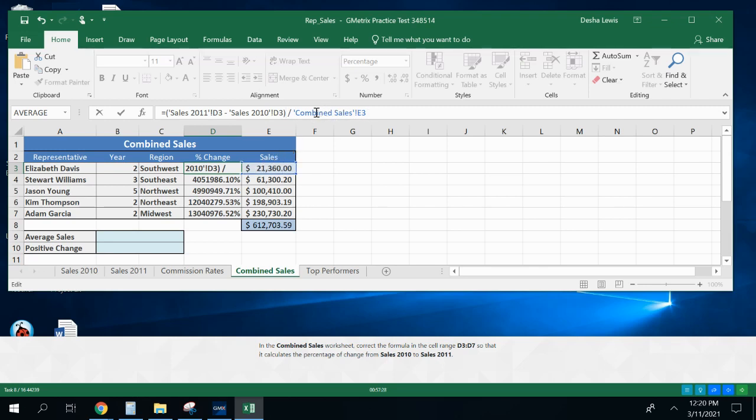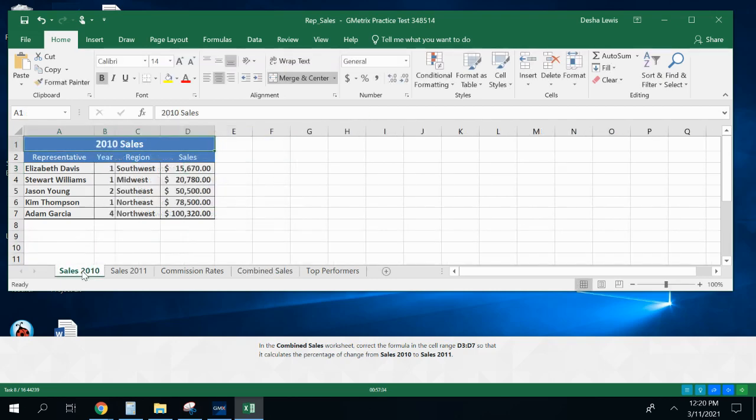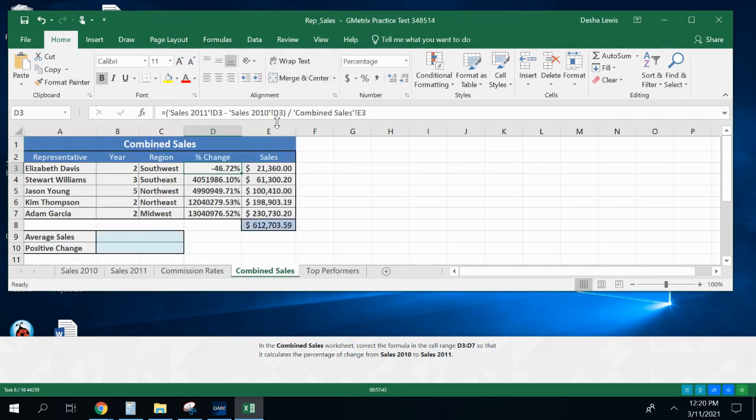It actually needs to be divided by what our cells were from 2010 so that we can see that percentage change. So we can go to our cells 2010 sheet tab, and we can see that our cells for that year one is located in cell D3. So I'm going to go back to the combined sheet tab. Where it says combined cells, I'm going to erase that and change it to cells 2010, because that's actually what we need to divide this amount by to get our correct change. And then I'm also going to type in D3, because that's where our cells is for the first year.